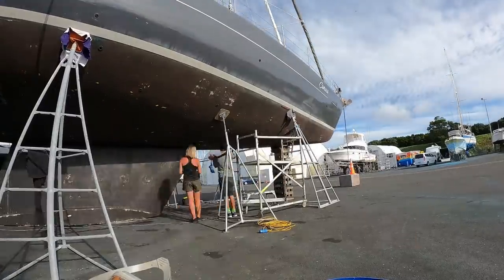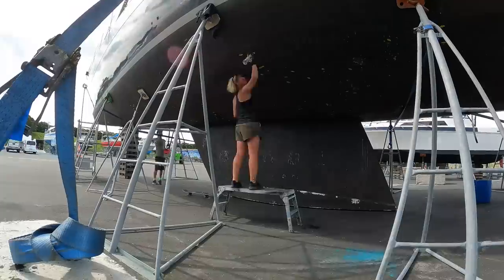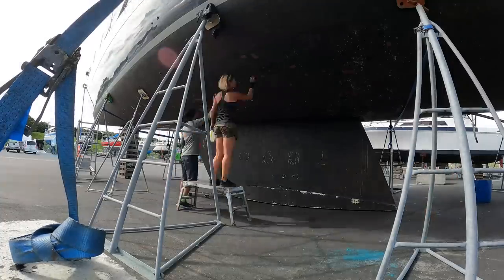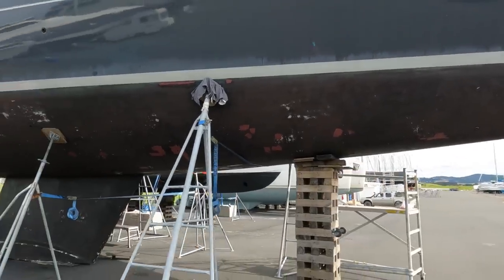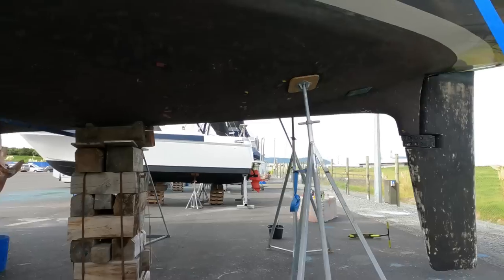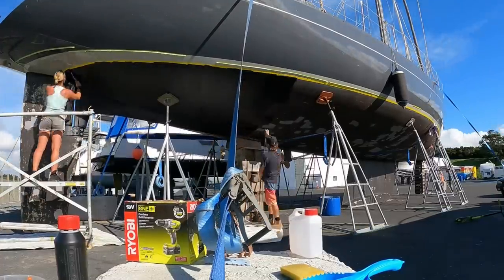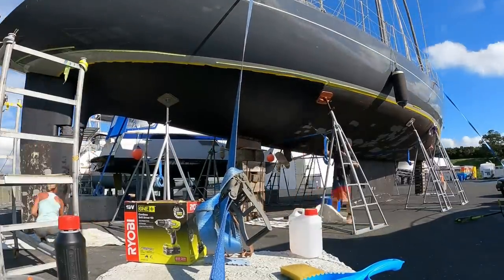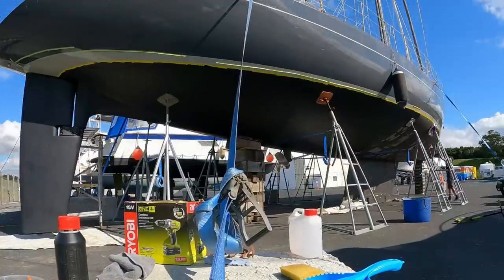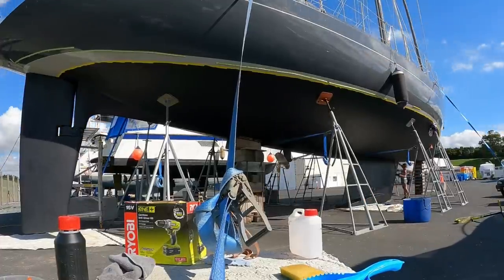Once the hull was sanded, we went around getting any fairing done. We had some great teamwork going — I marked and prepped and Cameron followed behind with the fairing. The next day we sanded it, washed down the hull and were ready to start painting on Saturday morning, which was perfect timing with Pete being home from work and all of us able to help with the painting. Pete and Cameron were doing all the areas with the big rollers, and I did all the smaller areas with the small roller and the paintbrush.